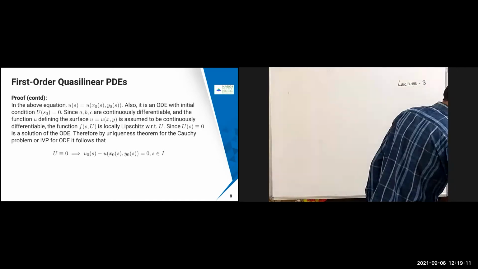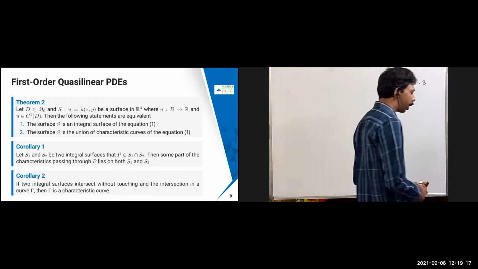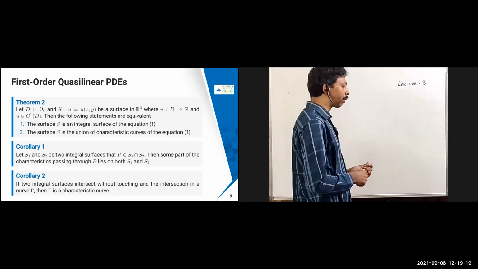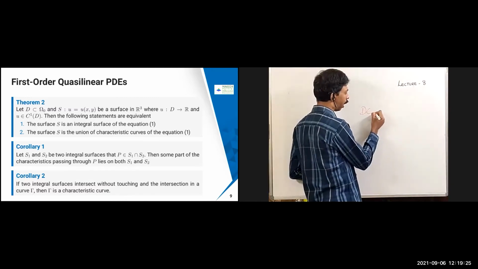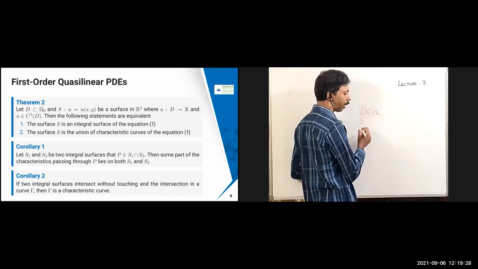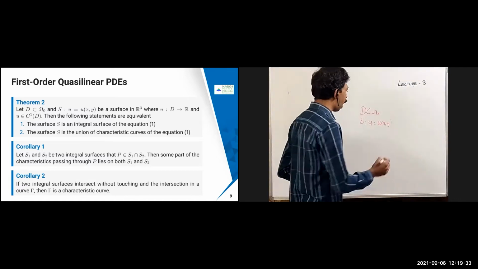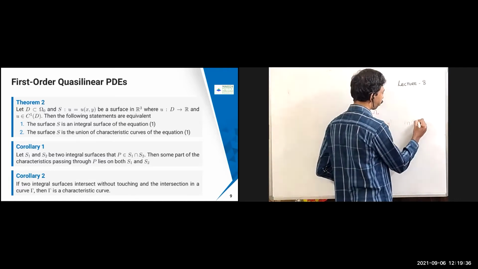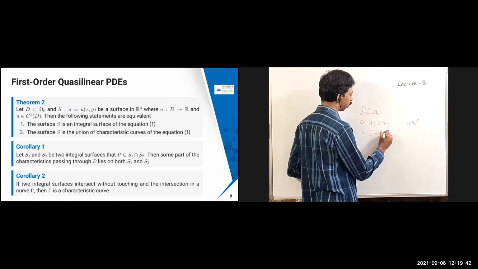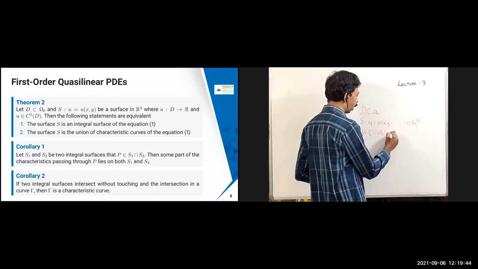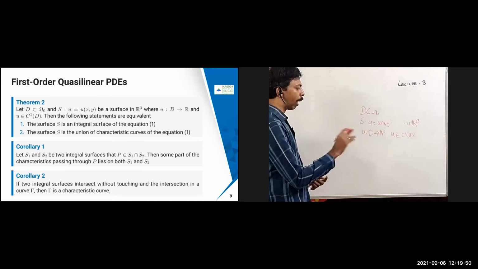Okay, fine. So next, one more theorem. These I will leave as an exercise to you. Based on the previous theorem, we can prove the following. Suppose D is a subset of omega naught, and S is a surface determined by u equal to u of x comma y, which is an integral surface in R cube. Then u is a function from D to R, which is given, and u belongs to C1 of D, continuously differentiable. Then the following two statements are equivalent.